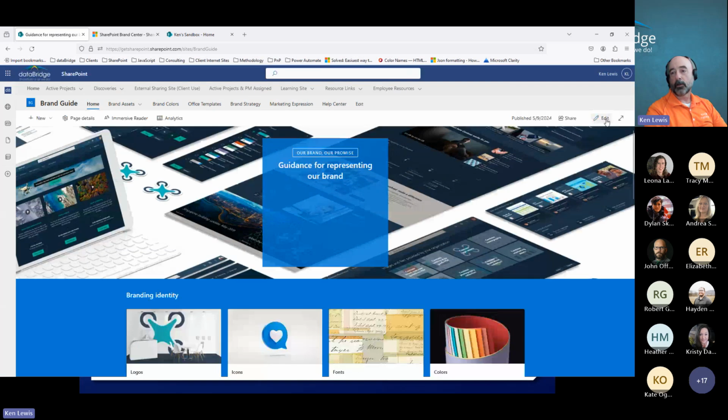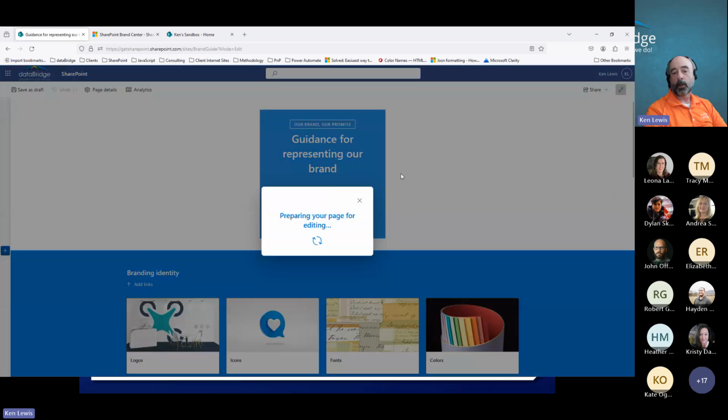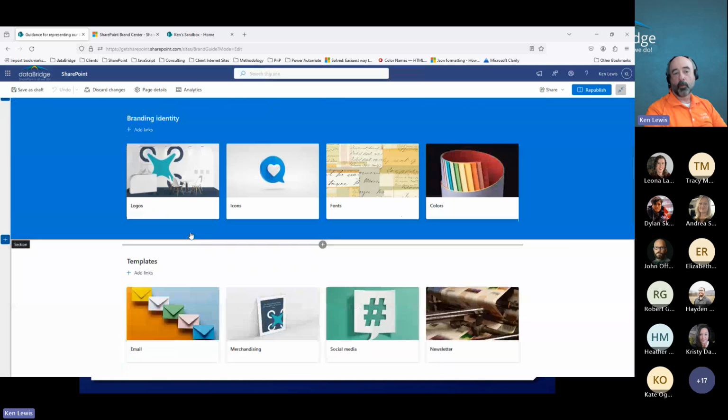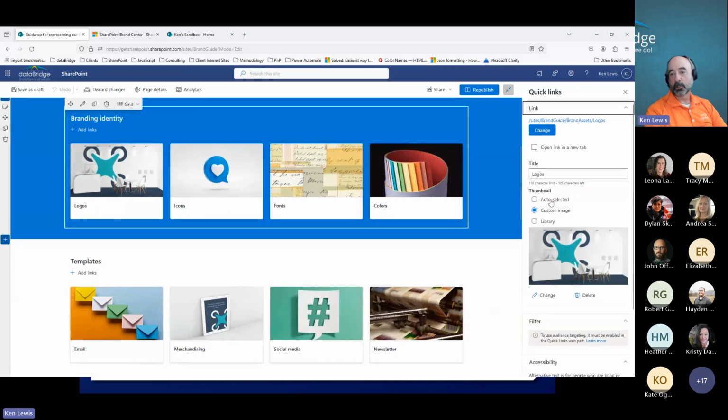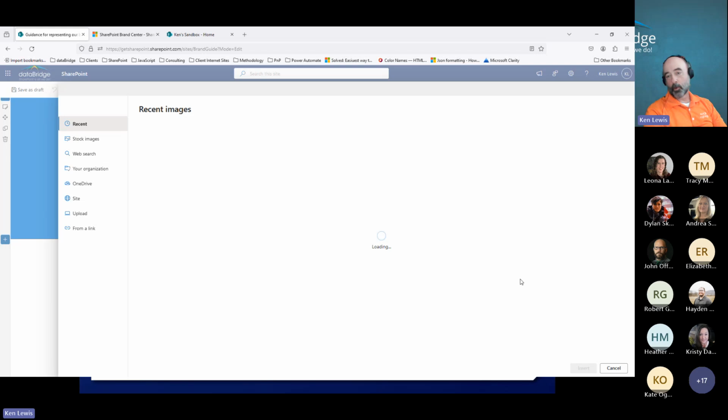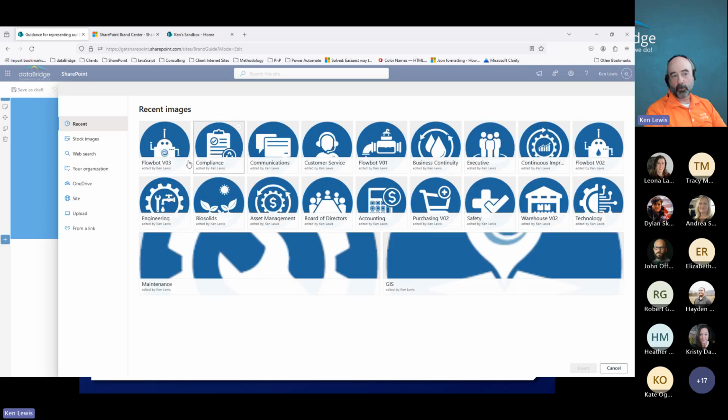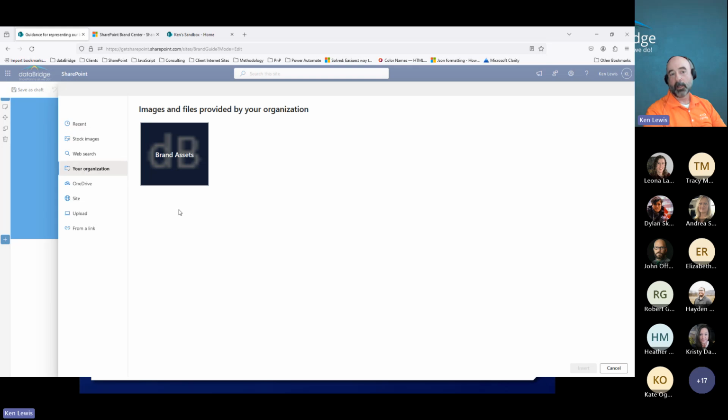So I'll go ahead and edit this page now, and I'll pick one of my graphics here on one of my buttons. And now when I look to change the graphic, I can say, you know what, I want to actually do a custom graphic, and I want to look for it on my assets that are published by my organization. You'll get the normal interface, but then I can look under my organization and I'll see my brand assets because I've published that out as a location that I want to interact with.